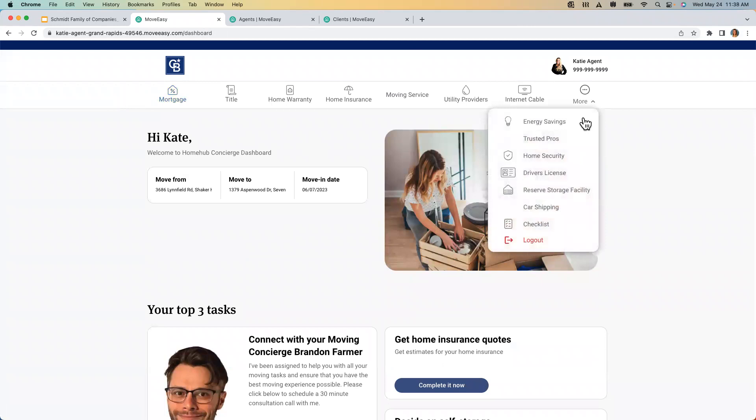There's a difference between the four highlighted items in the menu and when you go to 'more' and see 'trusted pros' — these two lists are different. The highlighted ones are the ancillary services that the concierge will be talking to the client about. If you want to add your own mortgage or title or insurance, you can do so, but they'll be under the 'trusted pros' section, not highlighted like the core services up top for the client.